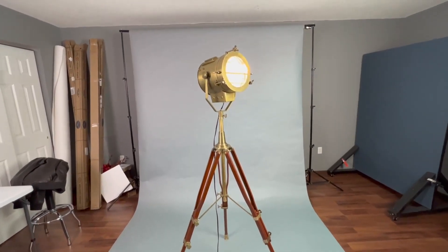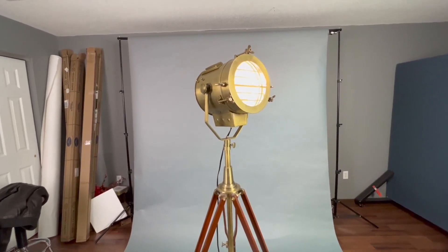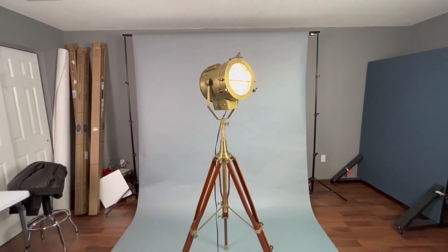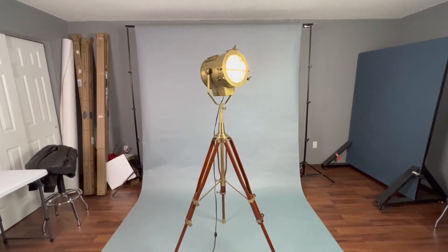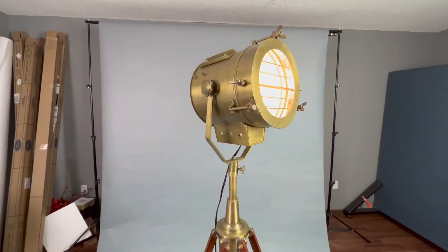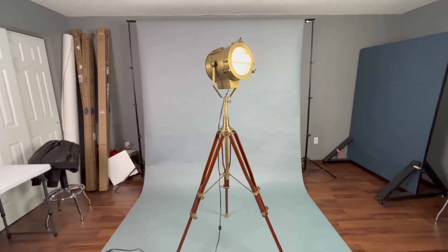Garen here with a quick look at this awesome little vintage light that I got as a prop for my studio. It spends most of its time in the doorway lighting up my logo — looks really cool for clients when they come over, but also something I've used as a background prop in portrait work. Whatever I want is sort of a vintage, classic, elegant look in the background, this really does that well. I've been very happy with it in that capacity.